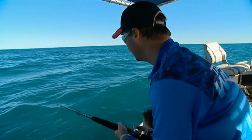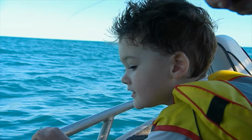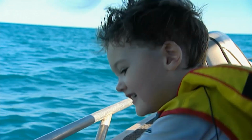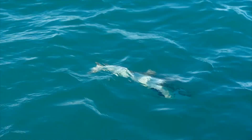Okay, they're going to come back again. Watch Daddy's lure. So there is no rush whatsoever to get this fish in the boat because he's going to hold the rest of the fish here. Can you see the cobia? I can't see his tail. There you are. There he is. Okay, Daddy will put his lure away. He's going to keep persisting with Luke's lure because I want to catch a fish on your lure, mate.